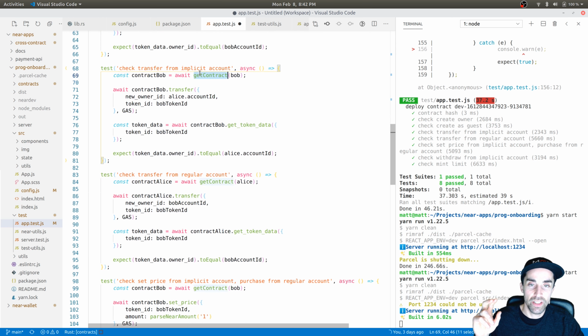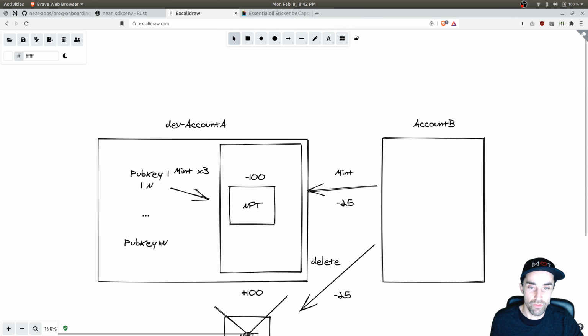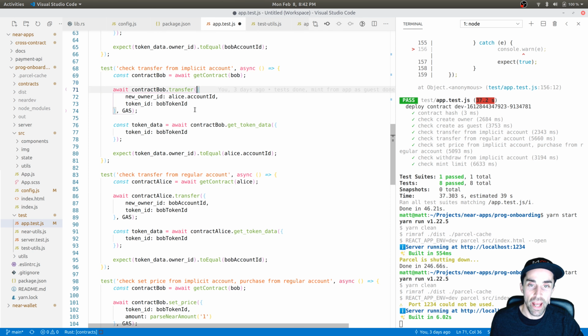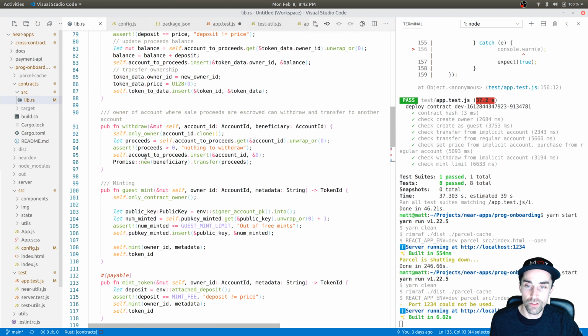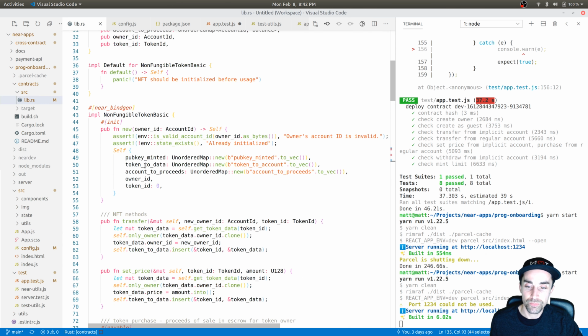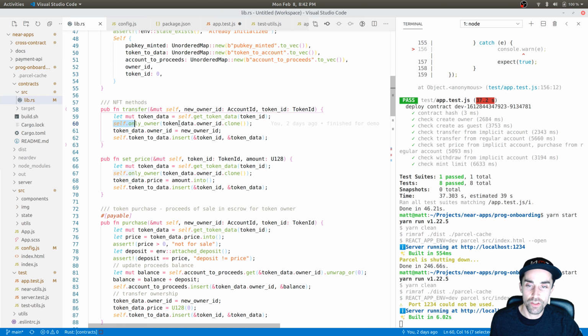Bob is able to get a contract instance, an instance in JavaScript of this dev account, and Bob is able to call transfer. And why can Bob call transfer? Well, let's look at the transfer method. Bob can call transfer because self-only owner takes in the token data owner ID, okay?